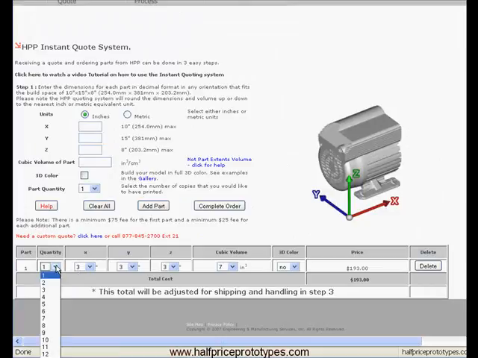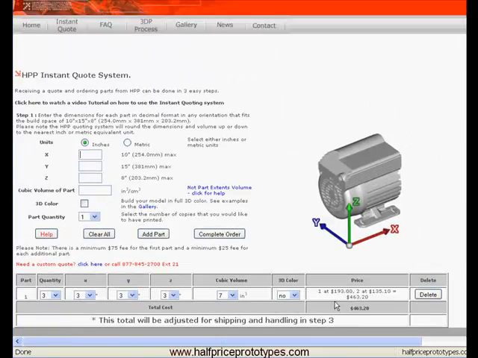Now if, based on that price, we decided we'd like maybe 3 of them done, we change the quantity, and you can see it updates. That initial part is 193, and then the next 2 parts are 135 each because you receive a multi-part discount. So we would continue on to do this.